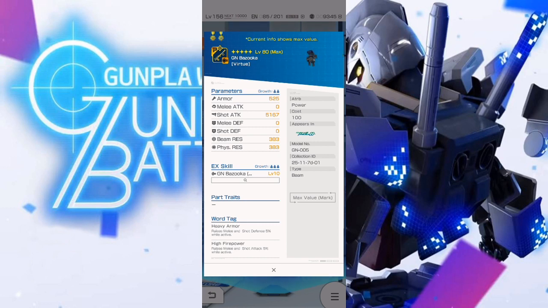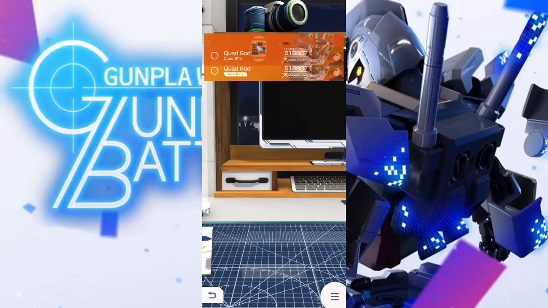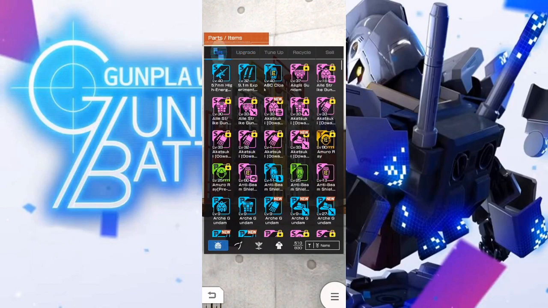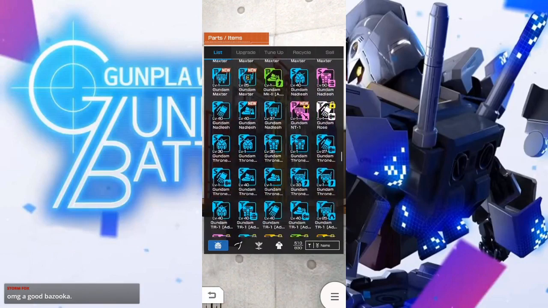5167. Give me a second, because I just want to check something here. I want to compare that with a known high-power rifle. Actually, you know what? Let's compare it to the new rifle. Because arguably the new rifle has, like, the best stat distribution.